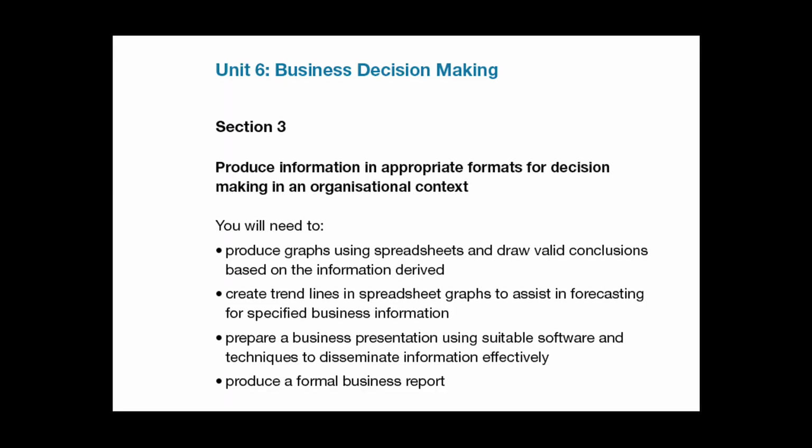On to section 3 and the presentation of the information you have analysed in section 2. The first 2 bullet points are about producing the information you need, and the second 2 are about presenting it in a clear and compelling way. The key words in the first 2 bullet points are conclusions, which you need to support with some graphs, and forecasts, which you will have derived from the trends that you have identified in the data.